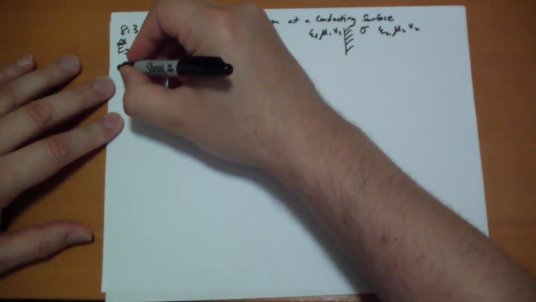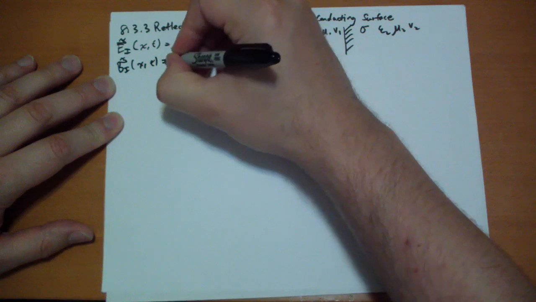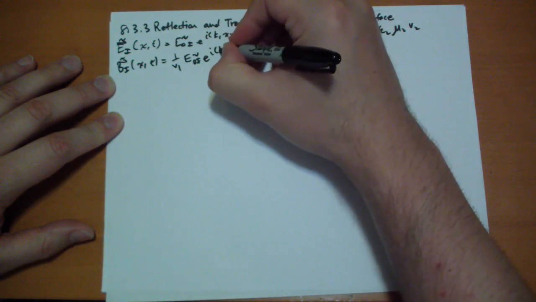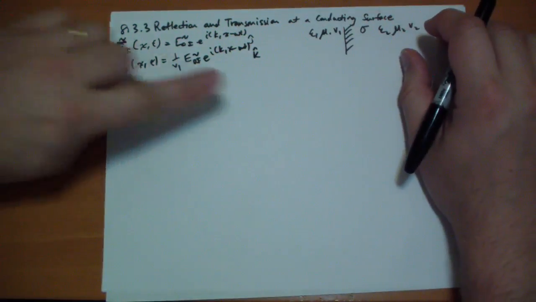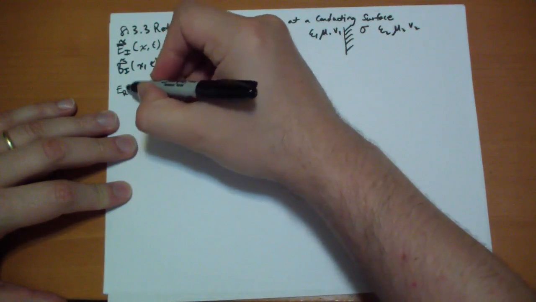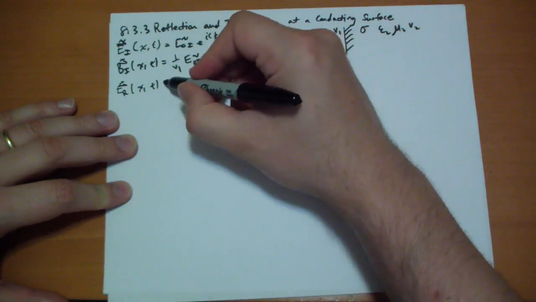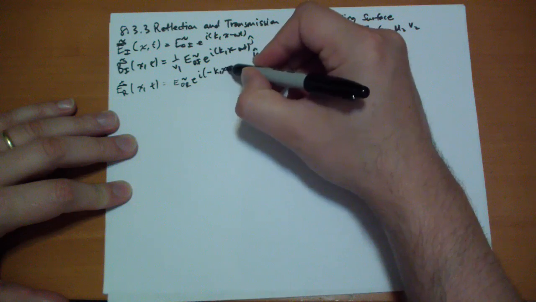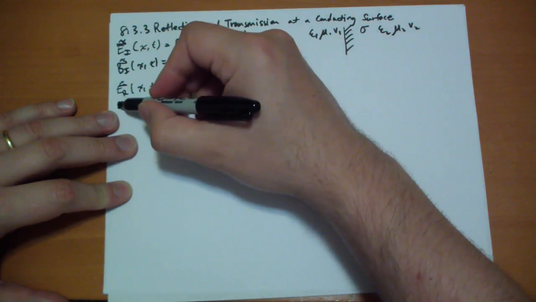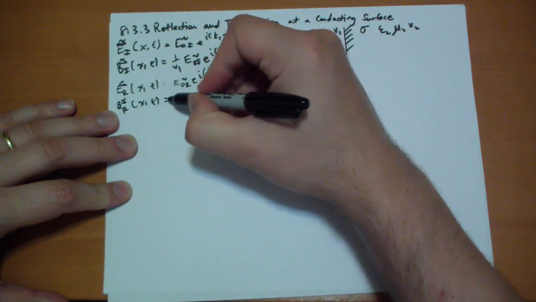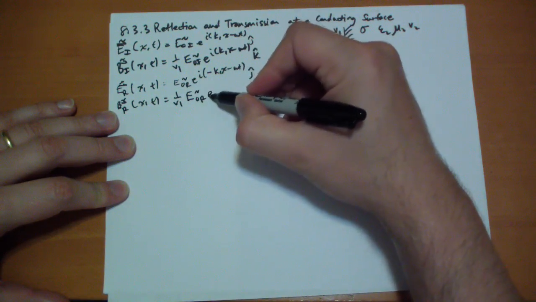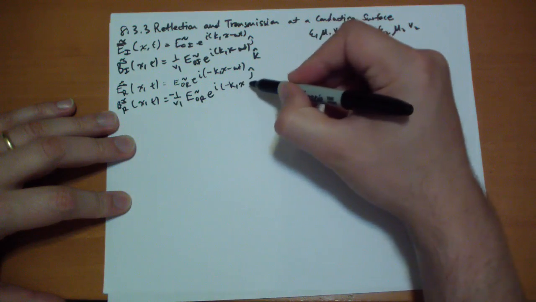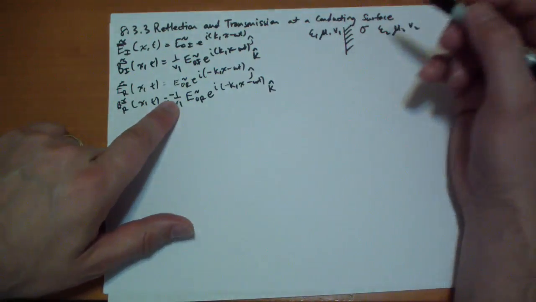And that points in the j-hat direction, so it's polarized vertically. And the magnetic field B_i that's incident also varies only according to x and it looks pretty much like this except it's divided by the velocity, e to the i kappa 1 x minus omega t in the k-hat direction. The wave is coming in this way. The reflected wave, this should not be surprising to us because we've done this like about six times now. It has e-naught r, e to the i minus kappa i x because it's traveling backwards, that points in the j-hat direction. And the magnetic field, I apologize for my handwriting, is 1 over v1 e-naught r complex constant, e to the i, I'm sorry we have a minus sign here because it's pointing in the opposite direction, minus kappa i x minus omega t in the k-hat direction or rather in the negative k-hat direction so it's inverted there.